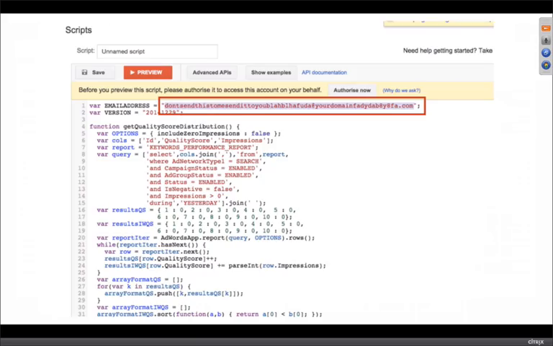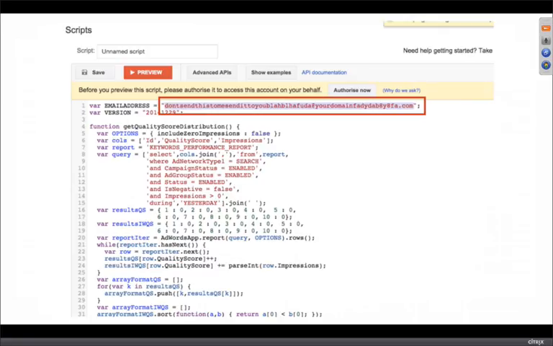When you've got that, copy everything, Control A, Control C, and paste it inside the script window in AdWords. So this goes there instead of those 3 lines you had before. Delete that, paste it in here. You should have 156 lines of code if you've done it right. Copy, paste, done.